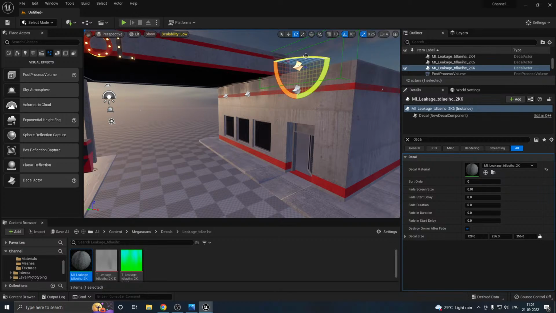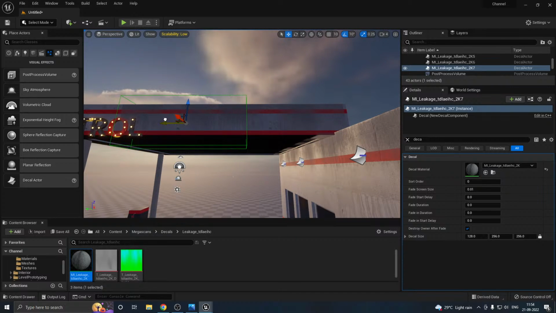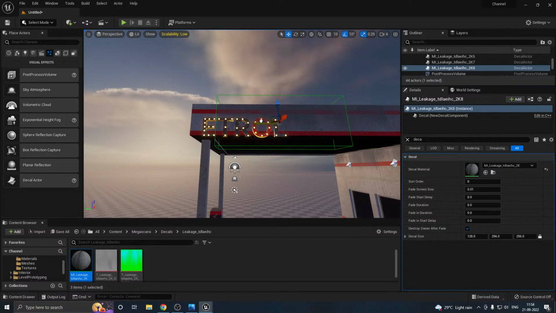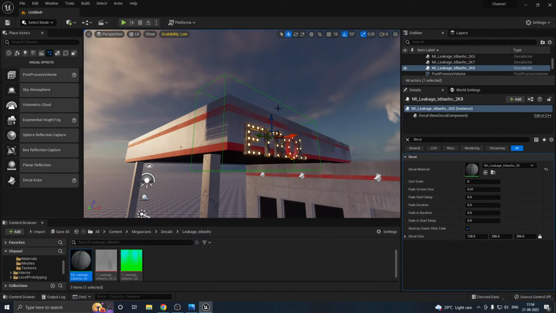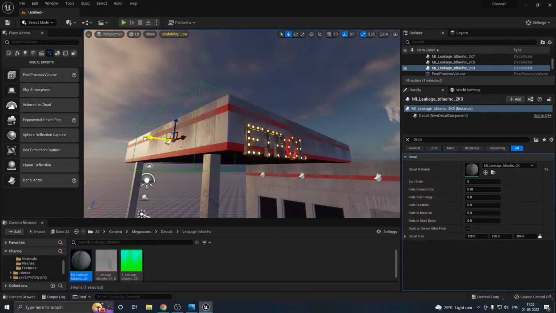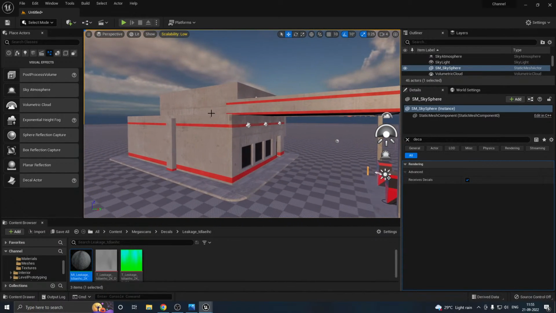I'm gonna duplicate this one and rotate so I can place this area. Okay, I'm not gonna place in here on this side.